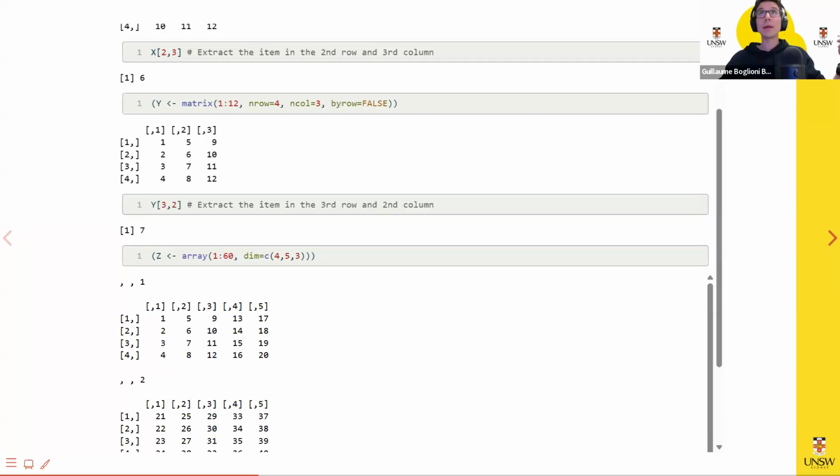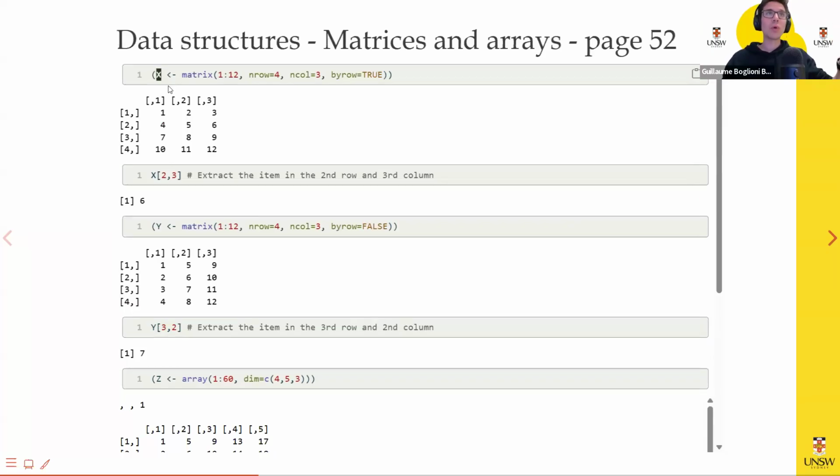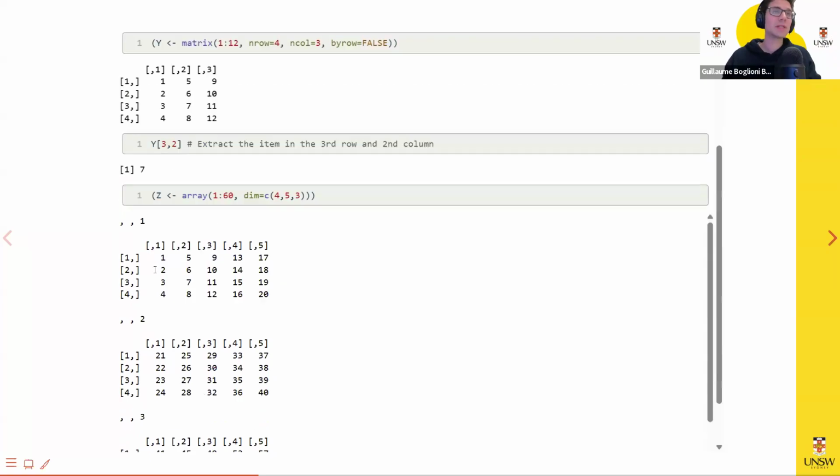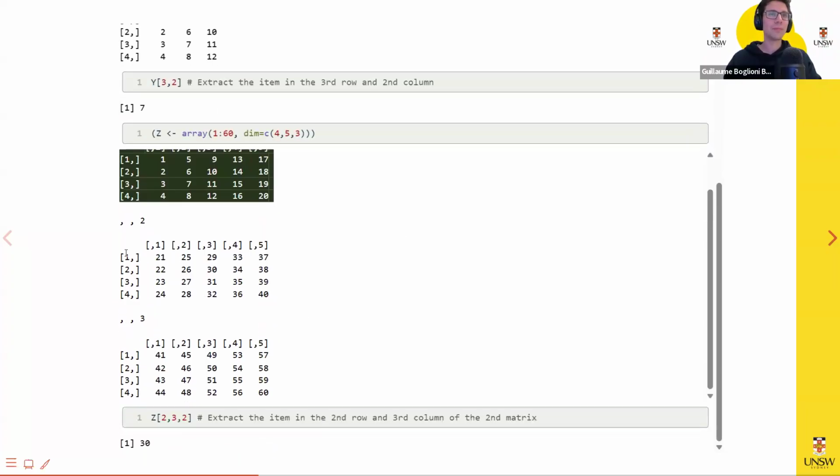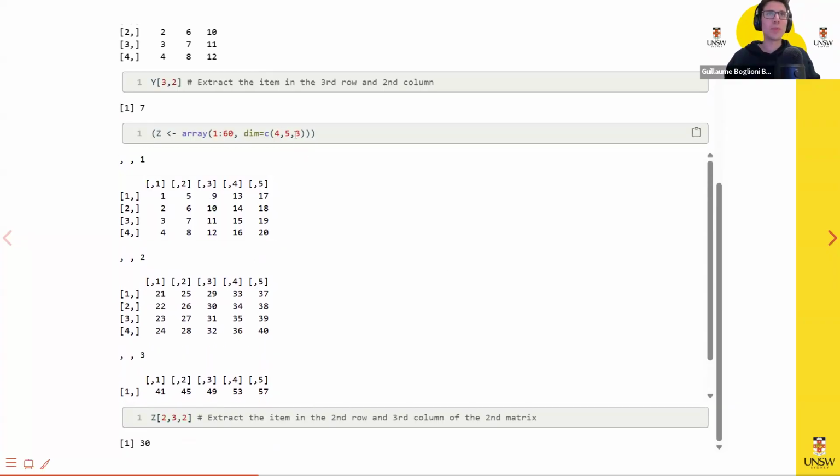So instead of creating an object like x1, x2, x3, and so on, naming a different object for all your matrices, maybe it's more efficient to have a single object, an array that will store all your matrices, all your tables of numbers. I have occasionally used arrays in 3 dimensions. I've never used arrays in 4 or 5 dimensions.